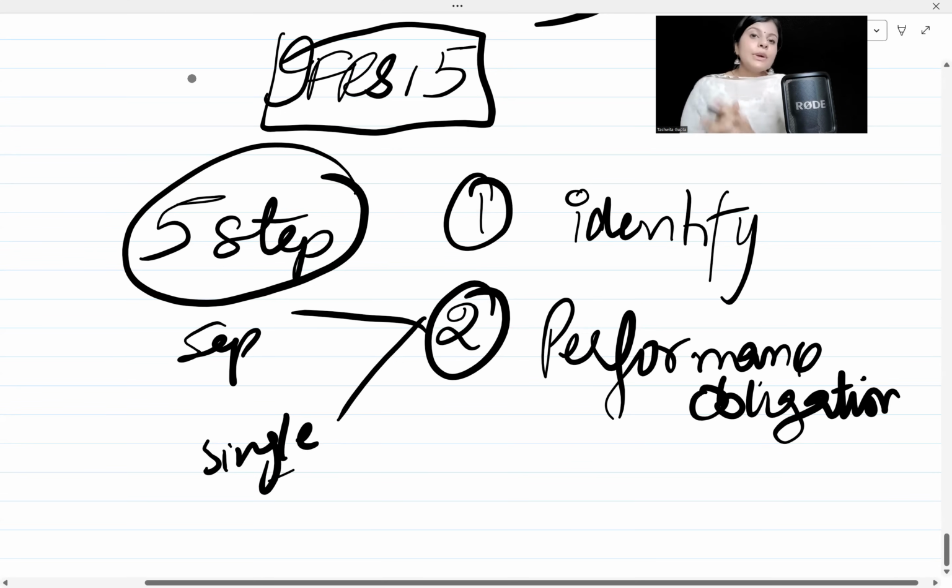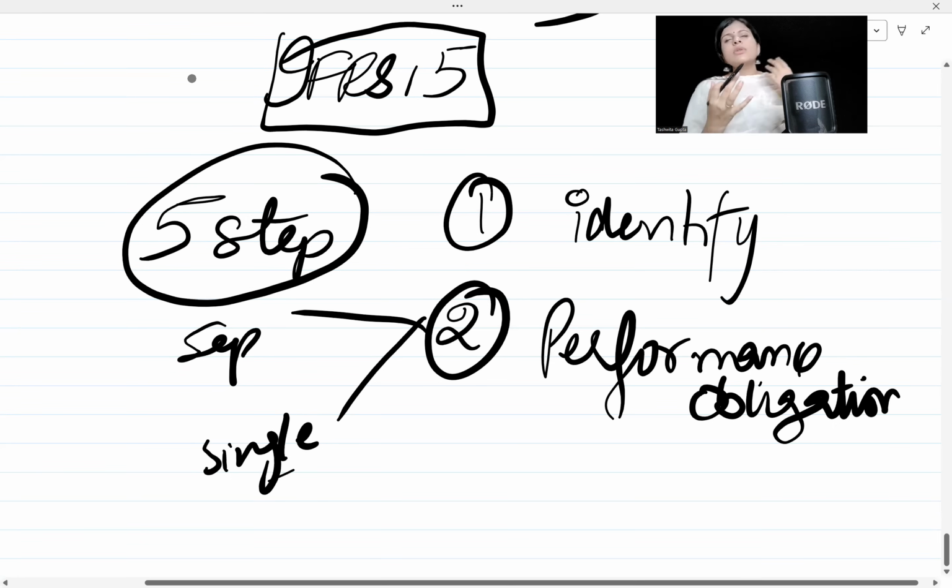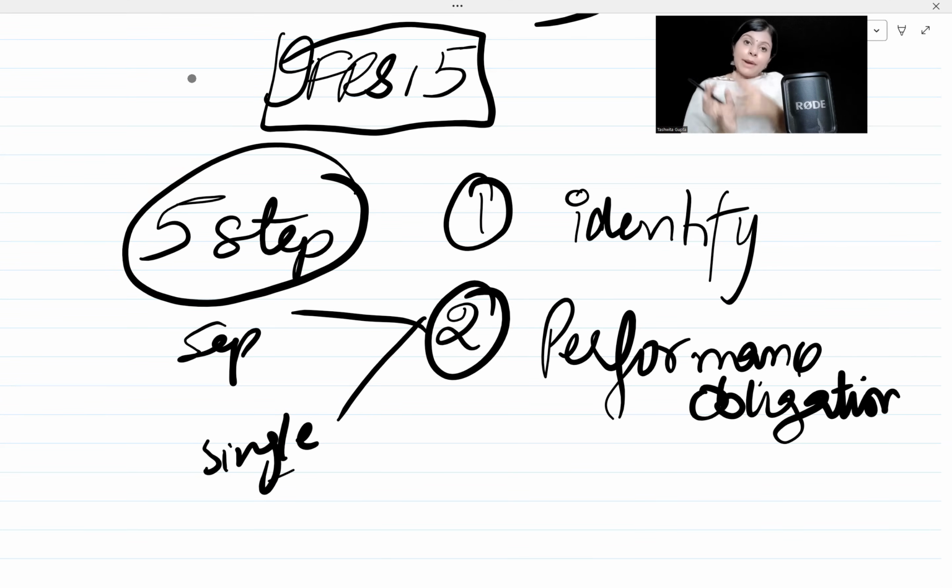Example, if you are laying the foundation of a building, you're a construction company and a customer has given you a contract, please lay the foundation of my building. You're laying the foundation, you're doing the construction, the whole structure, you are making the walls, and then the customer says, please also paint the walls. So is it a separate performance obligation? Answer is no. Can you paint the walls unless the walls are being constructed? No, right? So you will have to clearly say that this is a single performance obligation because delivery of one obligation is dependent upon the delivery of the second, right?